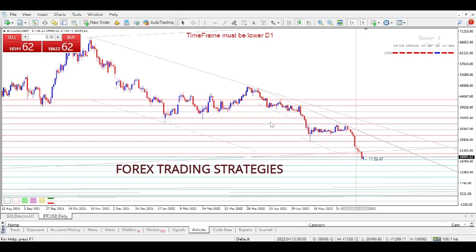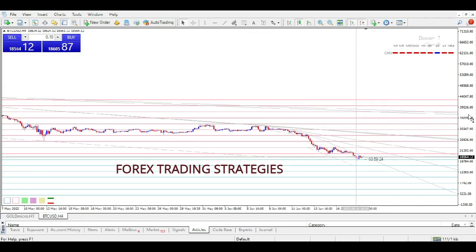And again, you keep your options open, but you need to have an idea of what your bias is for that day. Has the market just been dropping, or has the market just been going up and up and up? Then it's going to make life easier for you when you go down to the lower time frames and start looking for opportunities, because you have an idea of the overall trend. So that's the first thing that you want to do: pick an overall trend, especially on the daily time frame or the weekly or the monthly. And from there, you can go down to the lower time frames and start looking for opportunities.